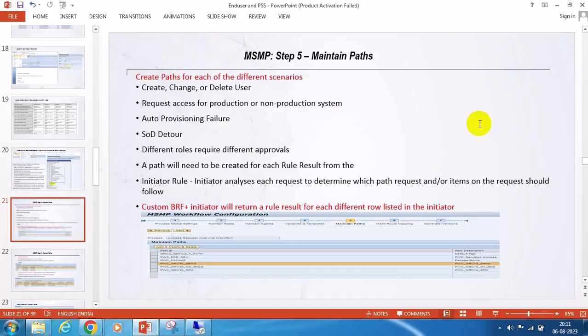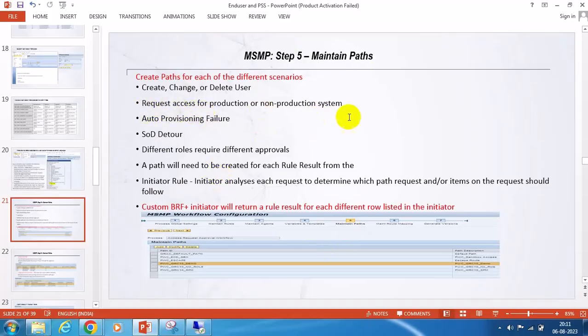So for each request type or a requirement, we will create a specific path based on our requirement. Suppose for example, create, change and delete. Everything will be created in maintain paths.